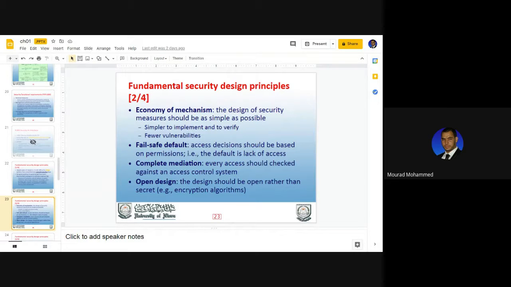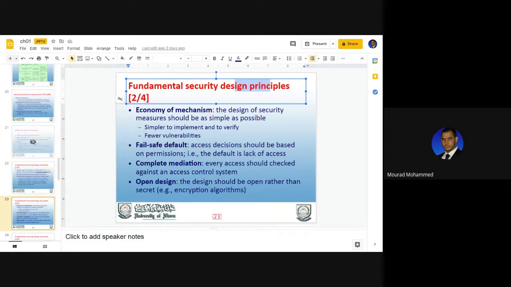Fail-safe default, it is a scenario via which we have to test the failures to give access, to give permission. As the title says, fail-safe, there has to be a failure of access to give you an access. There has to be a failure. You fail to access, then after, we give you permission. There has to be a block, first of all. You will not be passing immediately unless you are being authenticated for the first time. Blocked, then after you'll be given access. Fail-safe default.